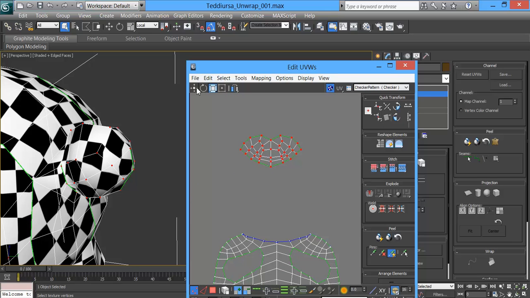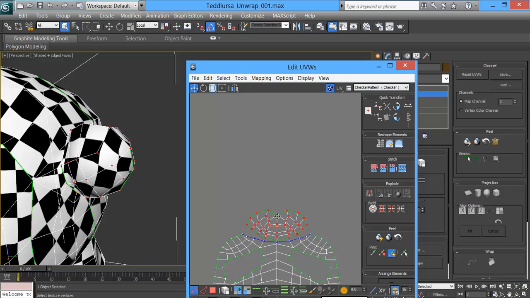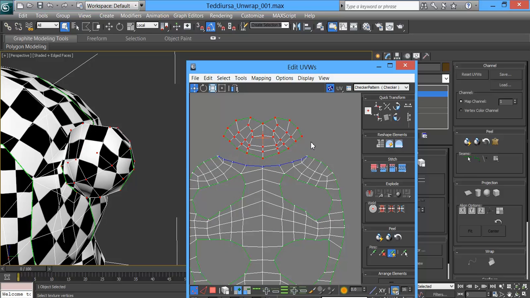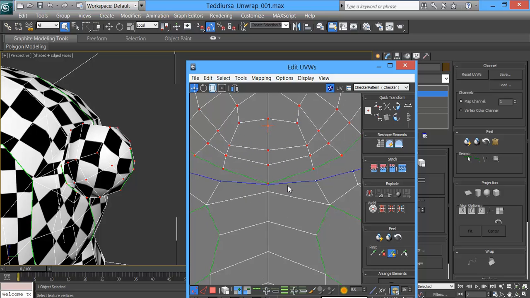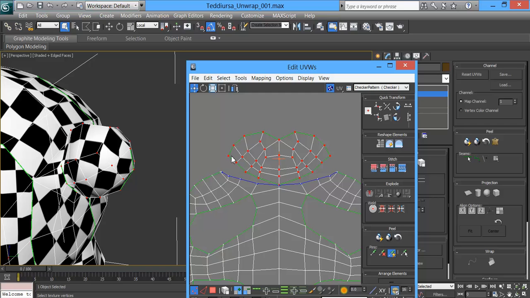And actually, this section here might connect back up with the body. And I can tell by just selecting my points here that it will. So I'm going to do that. So hit undo back to where I was at with my selection. And I'll just sew this baby up so I won't have a seam here anymore from the body to the tail. That makes sense. So I'm going to do target weld. I'm just trying to meet these halfway.